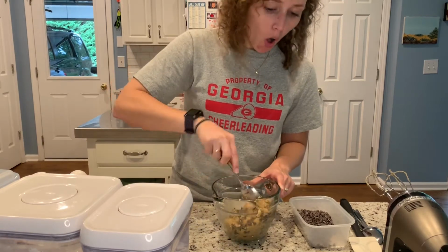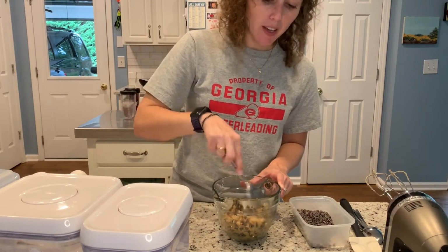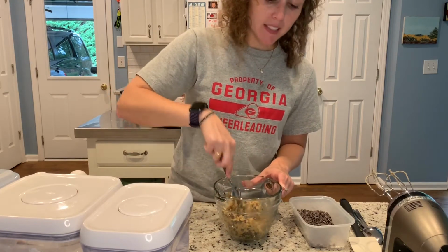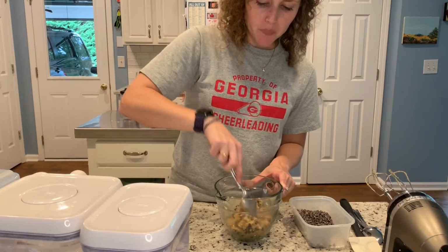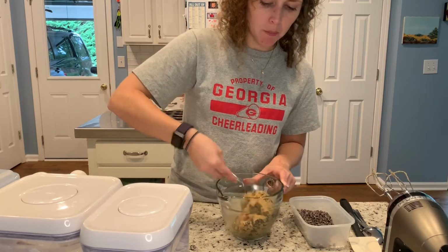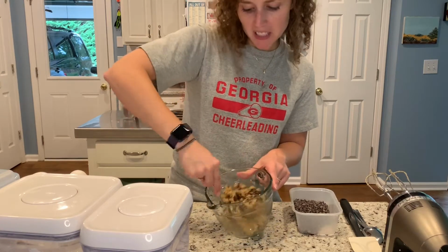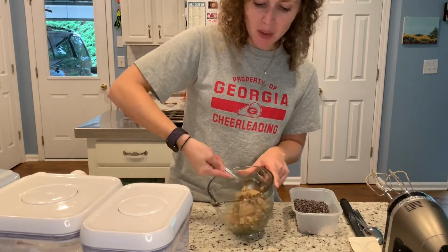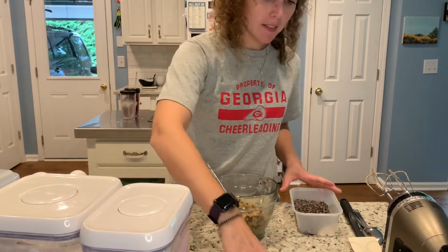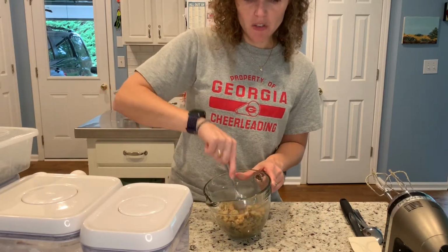Typically, if you're using all mini chocolate chips, then I would set out 1.5 cups of the mini chocolate chips to use in your batter, and then just pour the rest into the topping. I have started using the bigger semi-sweet chocolate chips in the muffin mix, mostly because you can get a big bag of those at Sam's. And I make these enough that the big bag is absolutely worth it. So you just mix those chocolate chips in, and then I'm going to set it aside. So nice and mixed.